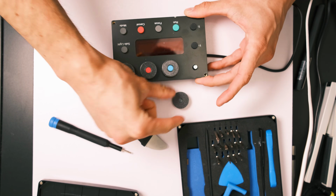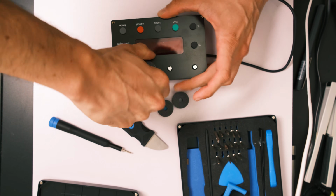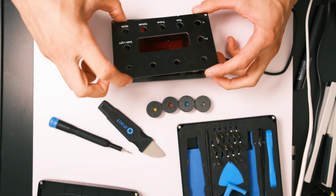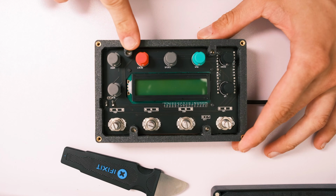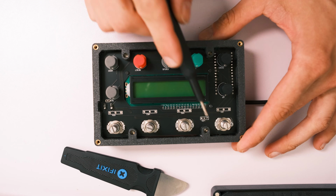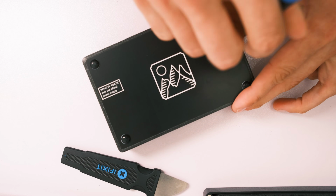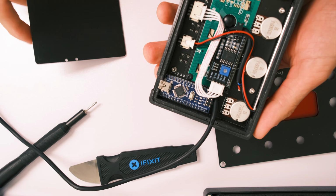So the first thing, I removed the knobs. They are fully 3D printed from PLA plastic with inserts, which is quite nice. I really like the design. It looks quite amazing and quite good. And after I lifted off the top plate, I can see a quite nice black PCB with the knobs mounted on the top surface and some potentiometers, which are actually controlling the whole timer. And because they are fully analog, I think this is the cause of the problem.